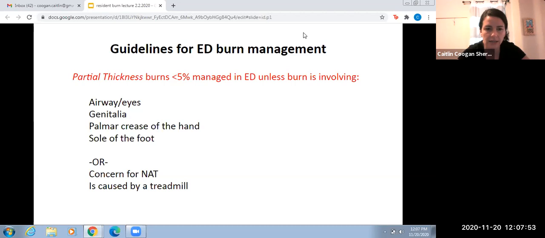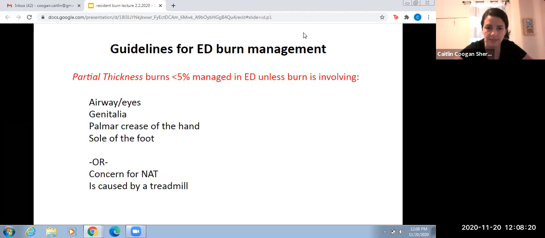So if there's any involvement of the airway or the eyes, now airway is interesting because, like, if you have a scald burn, you wouldn't necessarily think there is any airway involvement, right? The kid is not gonna spill water on themselves and also drink boiling water to give themselves an airway injury. But if you're talking about smoke, then you would want to think about an airway injury.